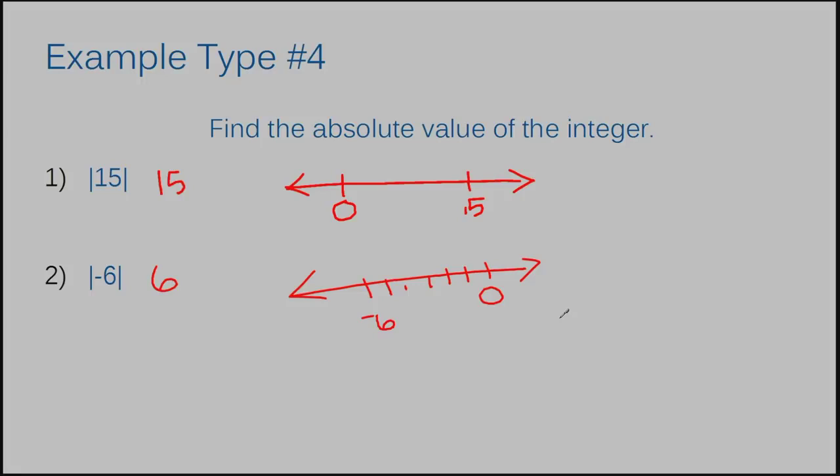I do want to point out that an absolute value can never be negative. It must always be positive, and that's because the absolute value is a distance. You can never measure a distance negatively. A distance has to be positive. To measure the distance from one space to another space must be a positive value. It can't be negative. The absolute value of -81 is going to be 81. I'm not going to draw a graph for this one because we just know that means 81 spaces to the left of 0, and the absolute value is only asking me how far it is away from 0, not which side or anything like that.